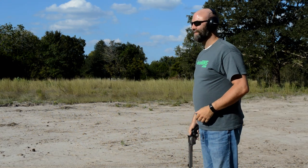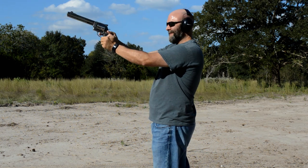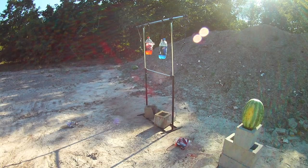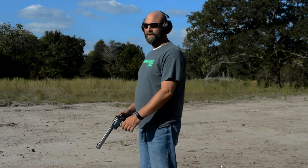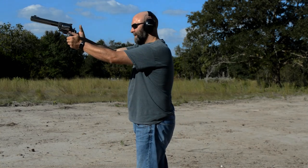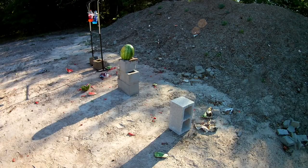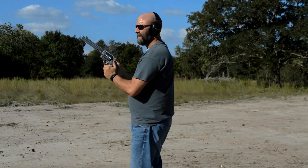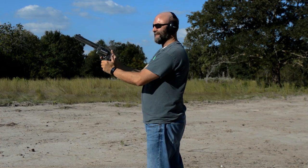Alright, let's check out the watermelon. That was a mess. So that first watermelon went everywhere — let's see what it does to this second one and then we'll move on to shooting some cinder blocks. Wow, that one really exploded. Alright, so we're going to go ahead and bust the cinder block it was sitting on. That totally blew the cinder block apart as well — this thing penetrates just like you'd expect it to, like that 50 Beowulf did too. Pretty good.